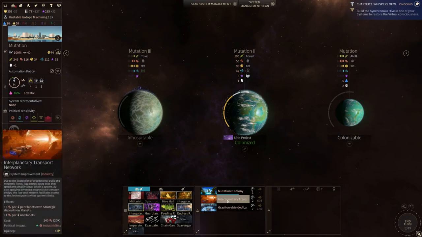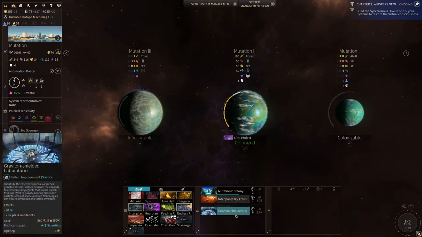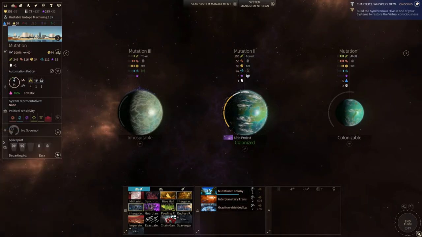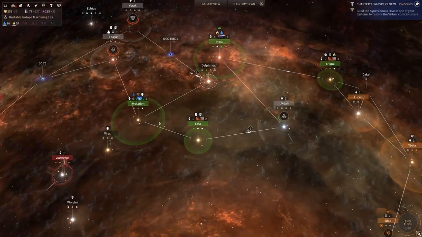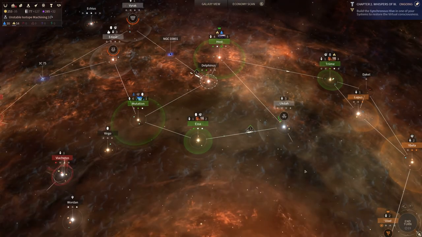For now, I care more about science than a bit of extra industry. Although industry is really important, and it's a cheap upgrade as well, so let's go for industry first. So let's send two of those guys over to Essa. They should breed relatively quickly over there. And again, I'll get a decent approval penalty for having them there, but at the same time, I do want to have my minor populations breed.